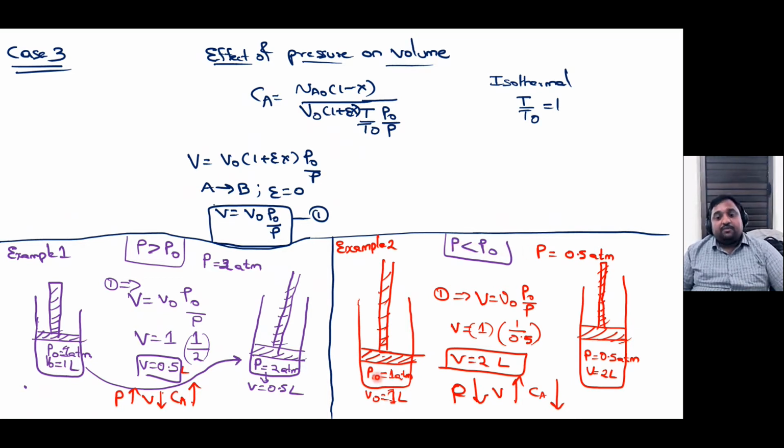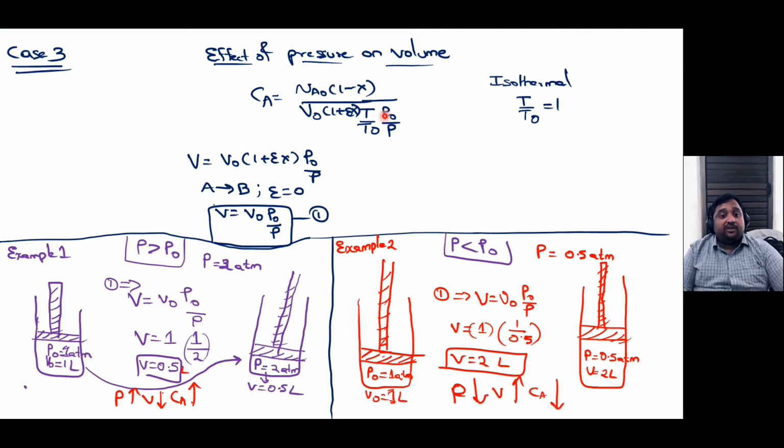I have started with my pressure 1 atmosphere and initial volume of the reactor, in the piston and cylinder assembly, is 1 liter. And what happens if I reduce my pressure? That is, I have reduced my pressure to half of my initial pressure. My final volume will be V0 into P0 by P. If you substitute all the values in this equation, you are going to get 2 liters. That means if you reduce the final pressure, the volume will rise. If volume rises, automatically the concentration will get down.